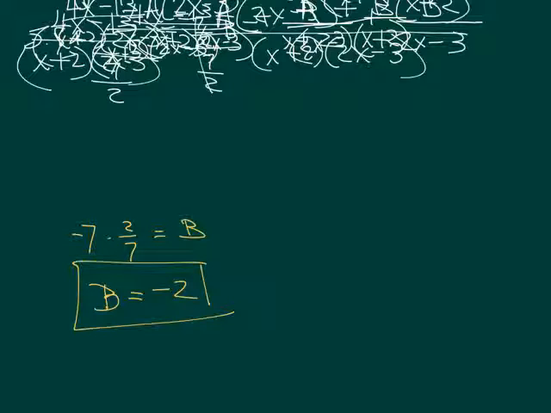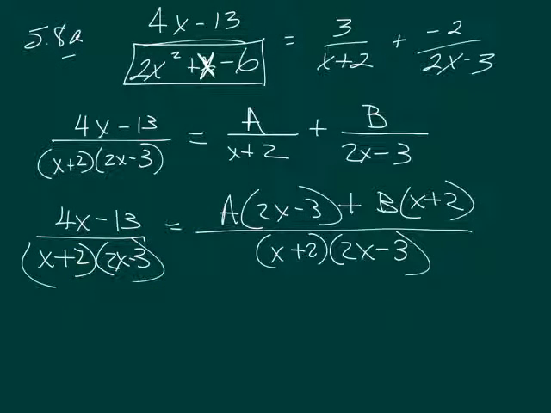Alright, so we do the same thing with our A now. Okay, so I just brought some stuff up there for you to look at from before. So we found out our B right here is negative 2. Now we're going to find the A. So we look over here and see what number we can put in here for X to make this 0, and then that'll cancel our B out, and all we are looking for then is A. So again, we'll get rid of our denominators, and I'm going to rewrite this whole thing.